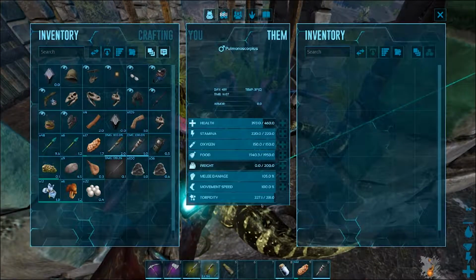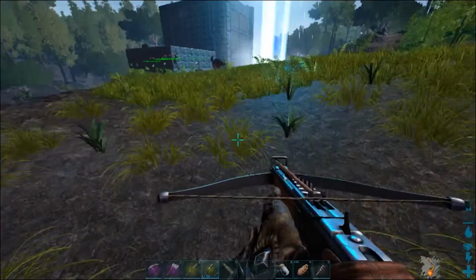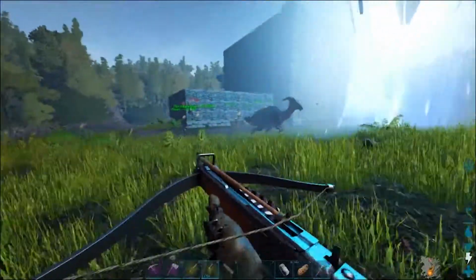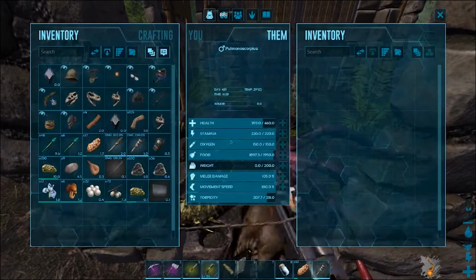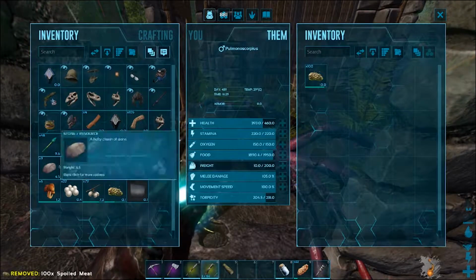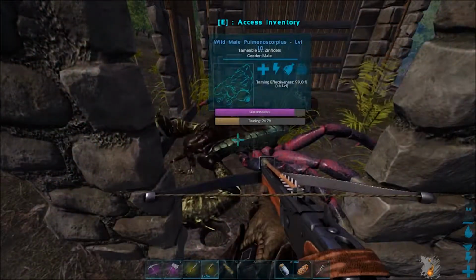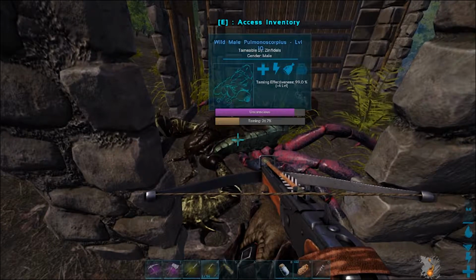His torpor's kind of low. So this guy takes spoiled meat. I'll leave Mav here to protect him while I run inside and grab some. Okay, I didn't grab any narcotics or anything to knock him out. I don't think it's going to take much. Hopefully he won't need any, but who knows.